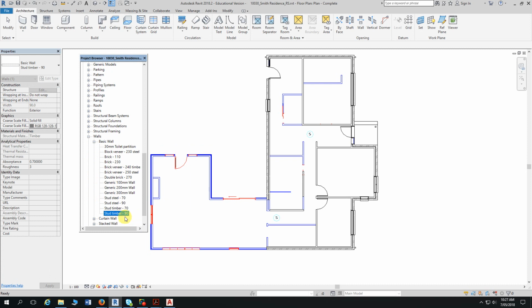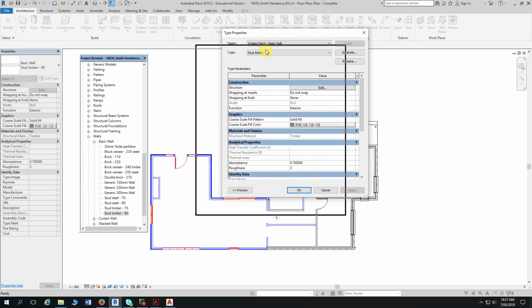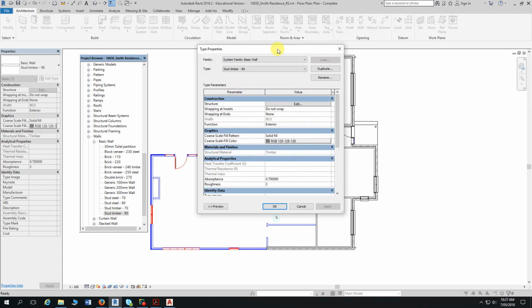Now to create the wall type that we need, all I simply do is double click on stud timber 90, which opens up the type properties of this wall type, and then from there duplicate, and then type in the name of the new wall type. I've done a copy and paste, and click OK.